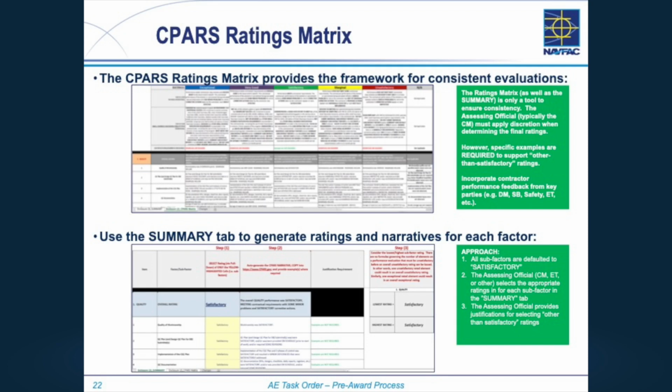The system is very well geared to giving you information on what satisfactory means, what marginal means, what very good means. When you select that as the rating, it gives you a drop-down definition that you can cut and paste over and document, because they want to be consistent, just like our solicitation boards.